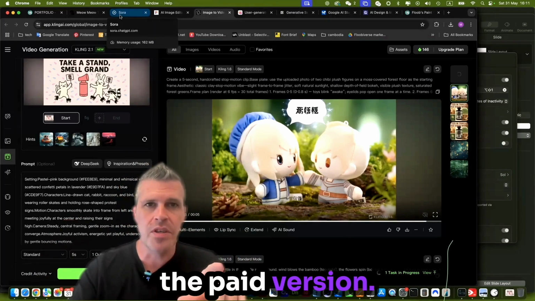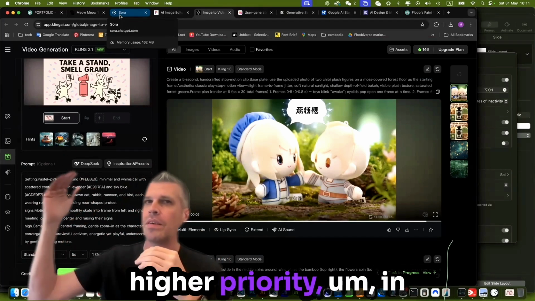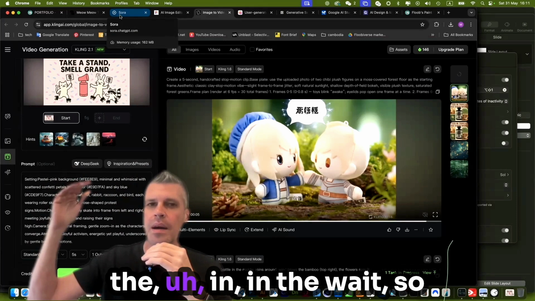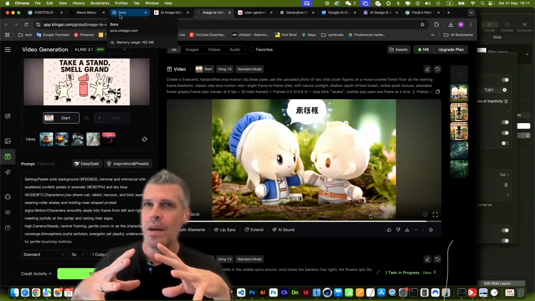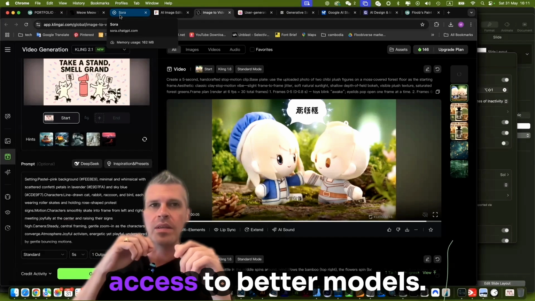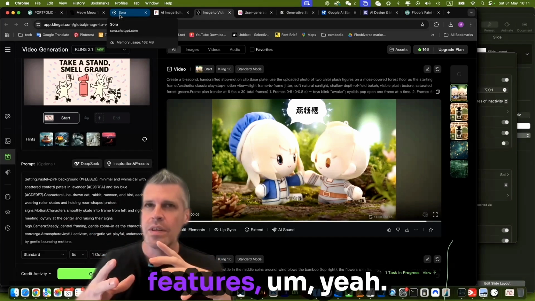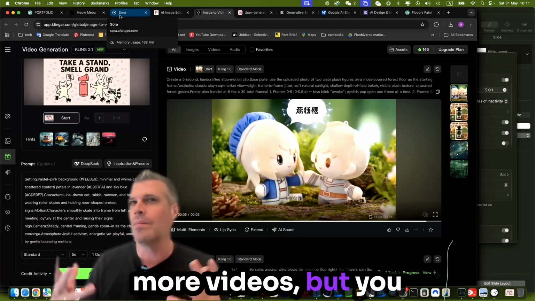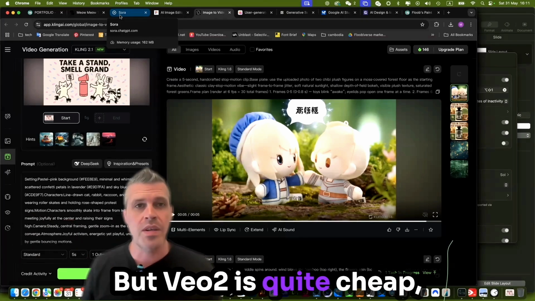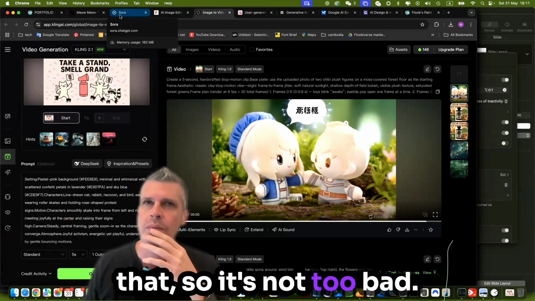If you get the paid version, you'll get higher priority in the wait, so you don't have to wait so long in the queue. And you also have access to better models, more features. And you can generate more videos, but you have to pay for it. But Kling is quite cheap. I think Kling's like $8 a month or something like that, so it's not too bad.